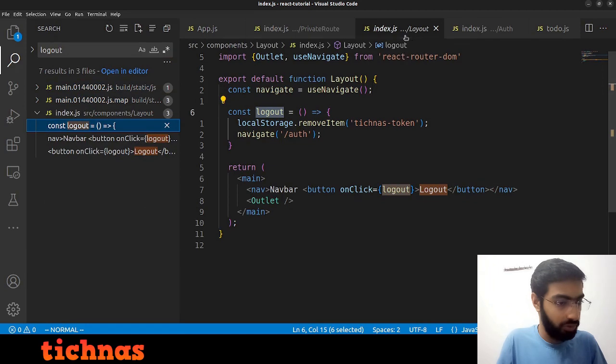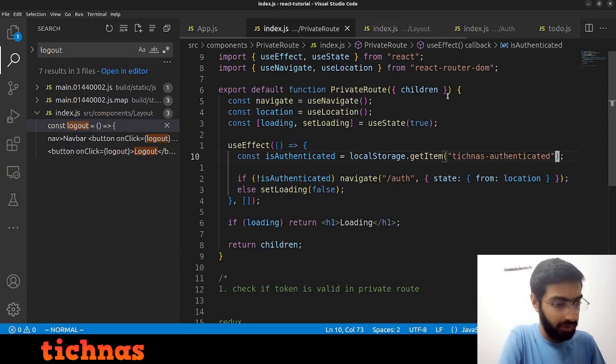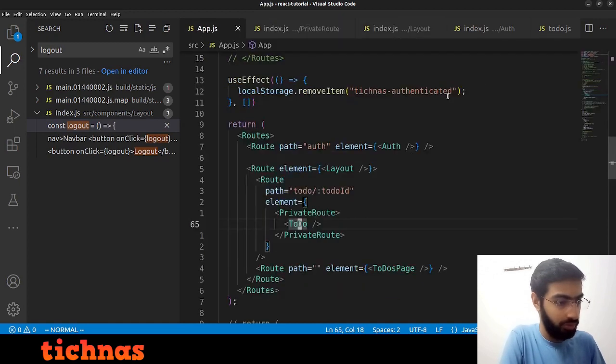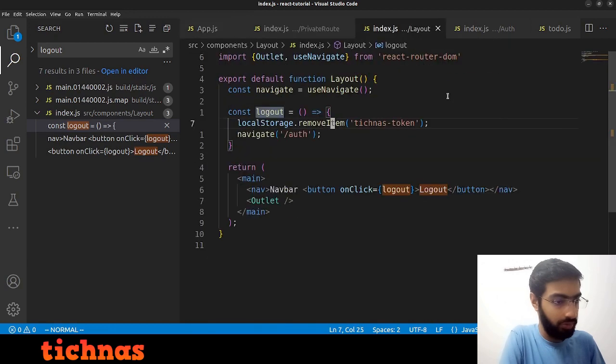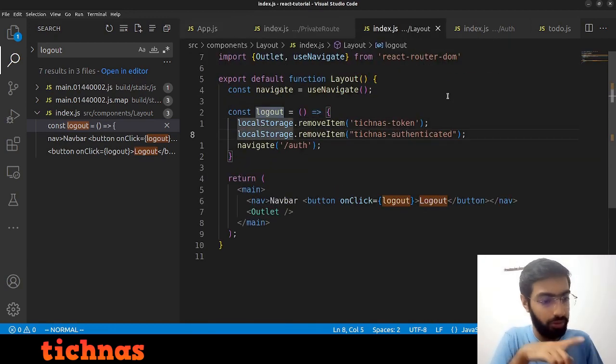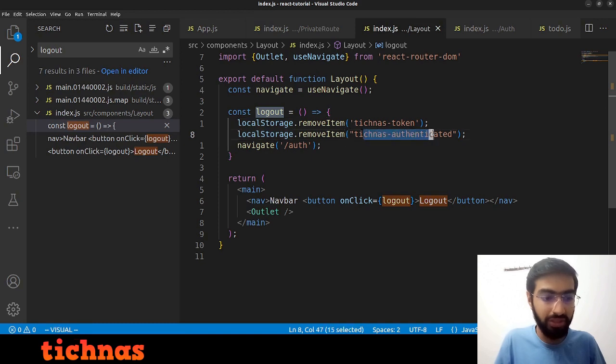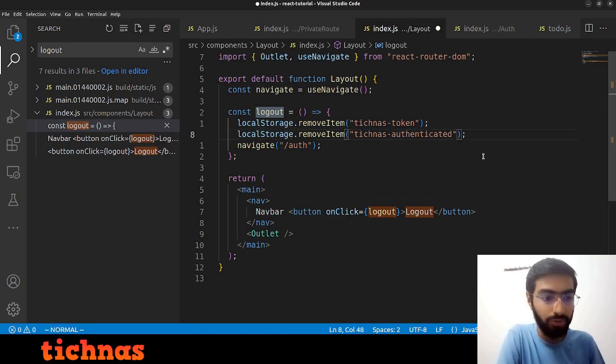So when we do log out, we need to remove this, and we need to remove this as well. So token and authenticated. So token will be removed so that the user is not automatically logged in future, and authenticated will be removed so that the current state of the app, remember this is just to mimic the current state, so the current state of the app also knows that we are no longer logged in.